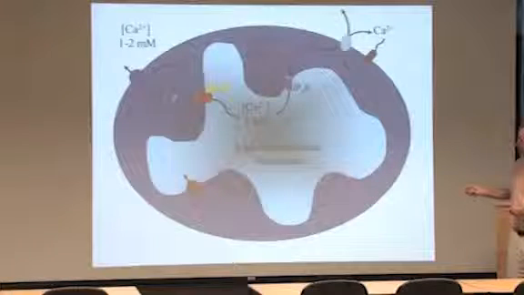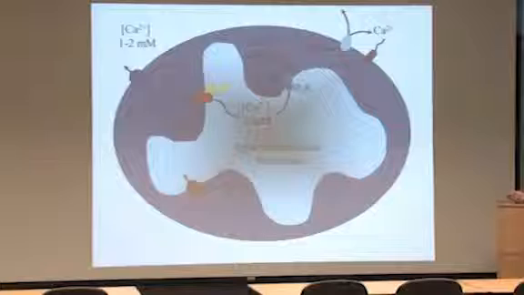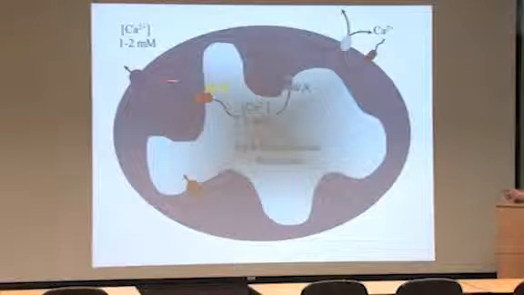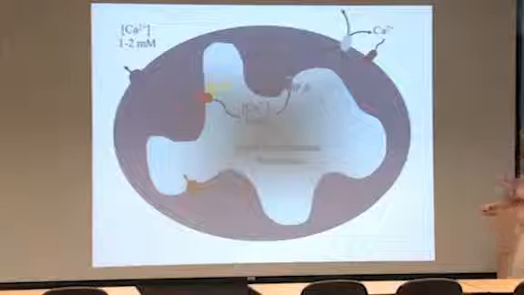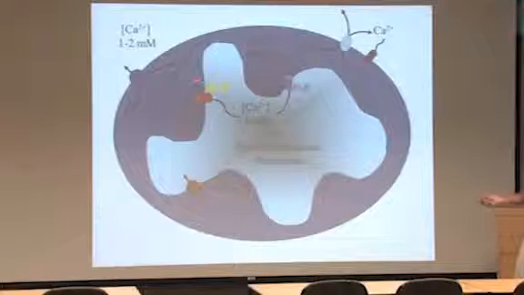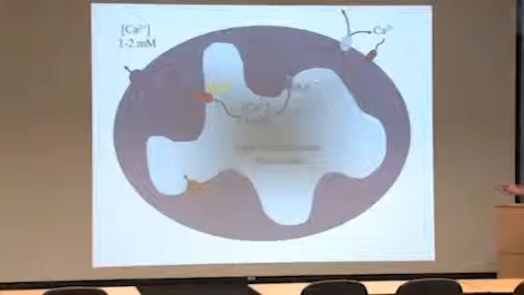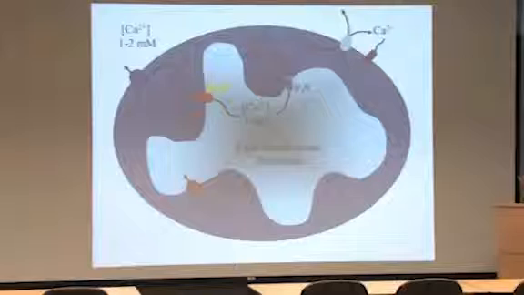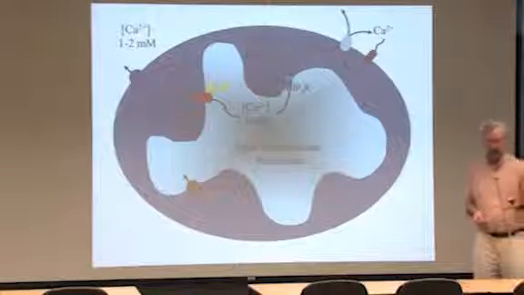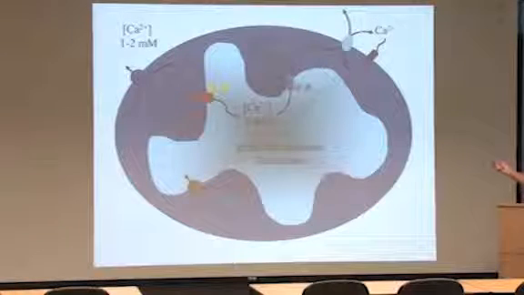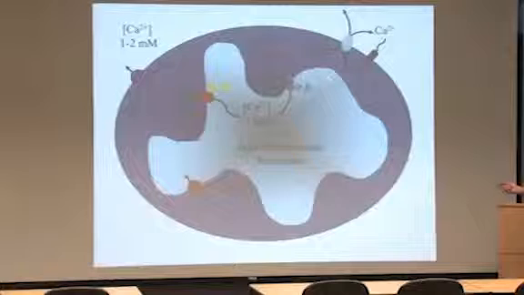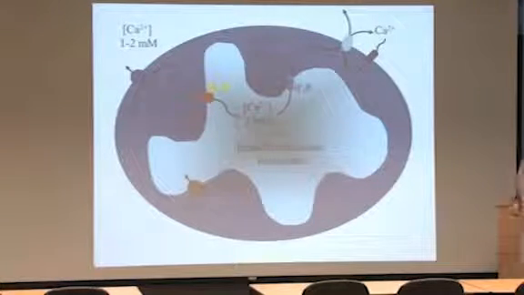So there are ATP-dependent calcium pumps on the surface membrane and in the calcium storage organelle. They use ATP hydrolysis to pump calcium either out of the cell or into the storage organelle. There are channels in the surface membrane, which can be voltage regulated or ligand gated, that allow calcium influx. There are calcium release channels in the ER or SR: the inositol trisphosphate receptor is one, and its cousin, the ryanodine receptor, which we'll talk about. Then there are calcium exchangers, such as the sodium-calcium exchanger, which uses the electrochemical gradient for sodium entry to drive calcium out of the cell. And this exchanger is actually reversible, depending on the concentration gradient and your membrane potential. So it's the interplay of all these channels and pumps that regulates calcium and keeps cytoplasmic calcium at low levels.